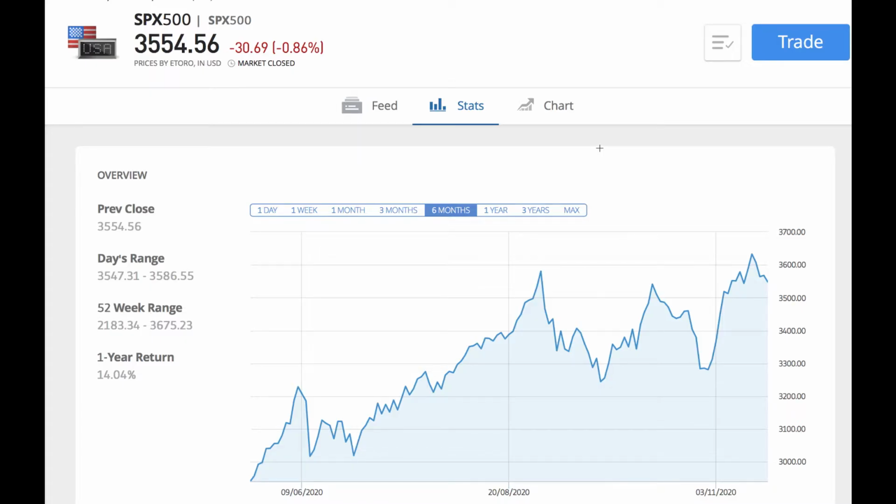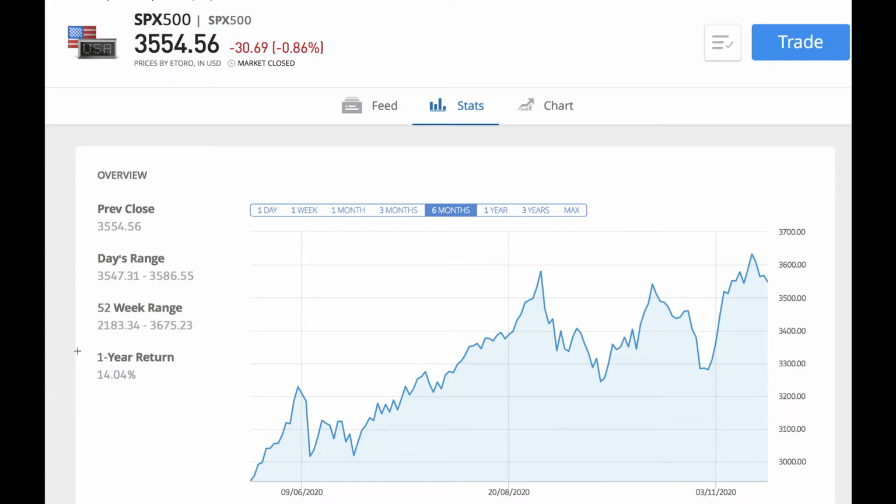Now if we move into stocks, as you can already see at the bottom left of my screen, the 1 year return is 14.4%. That is 14 times more than what you were getting with a bank in 1 year. The bank was offering you 1.5% over 5 years fixed. You can't take your money out. With the SPX 500, which is a stock, and it's the biggest stock in America, it's got the biggest 500 companies in America, and last year in 2019, the 1 year return you got back on your money was 14%. Already 14 times better than what you were getting.